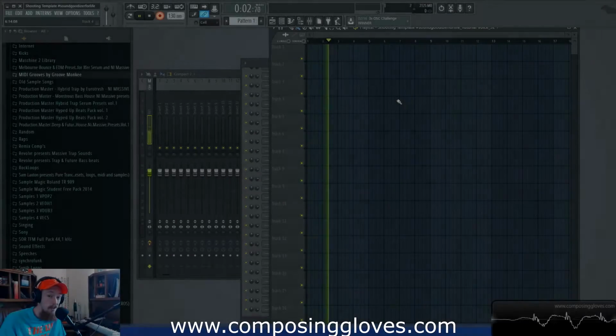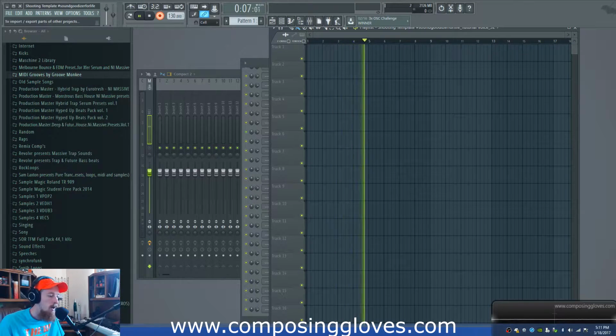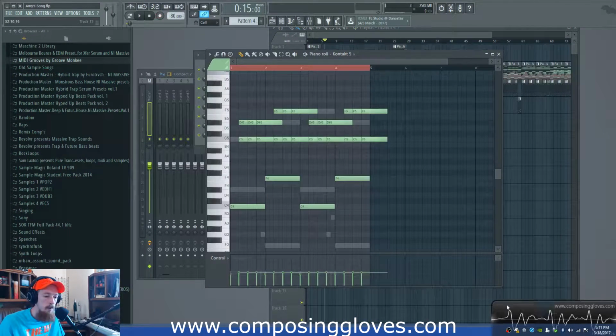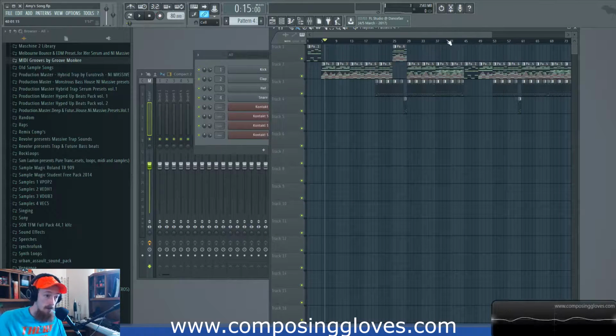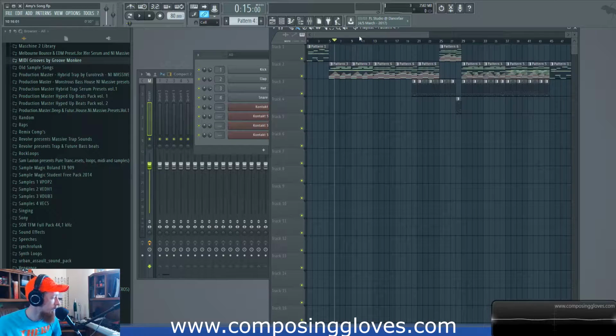Loves here, and today we're going to be taking a look at the role of background chords in a beat. So I have a beat here. It's a much older beat, but it is mostly just background elements. It was intended one day to have a singer, and I just never got to it. And so there's no melody. It's all background stuff, but I think it's a really, really nice sounding beat.